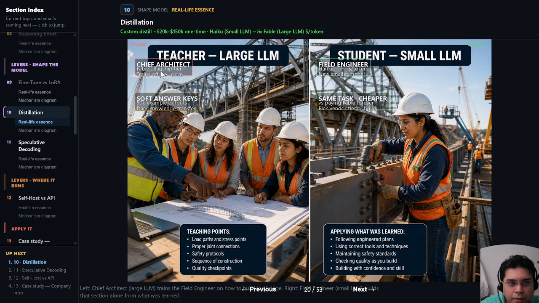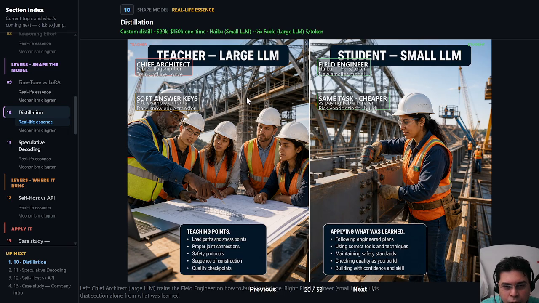Next is something called distillation in the LLM world, where you use a large LLM to generate output for custom queries. Let's say you are in the construction industry, and you want to get specific and correct information out of it.